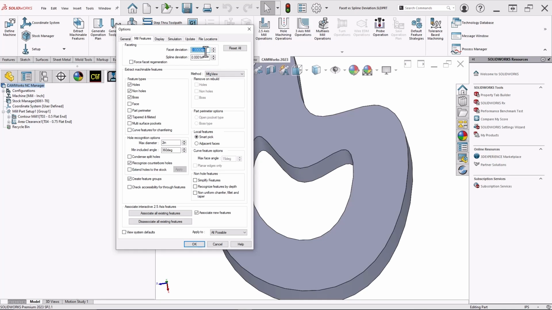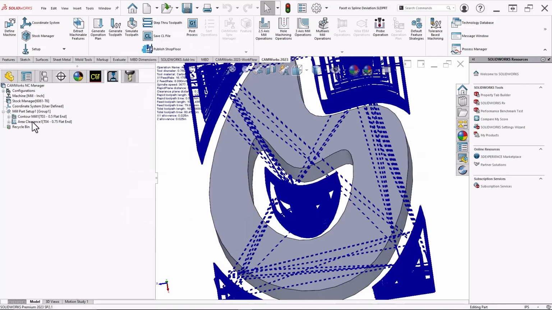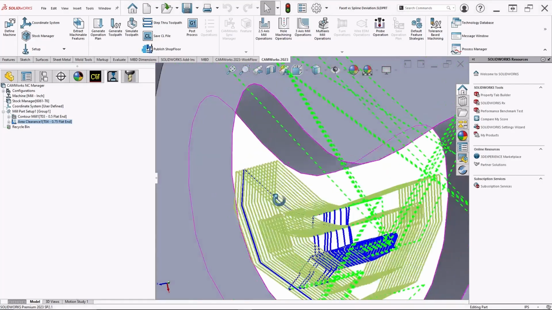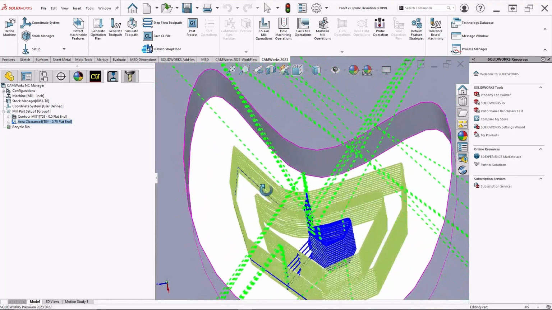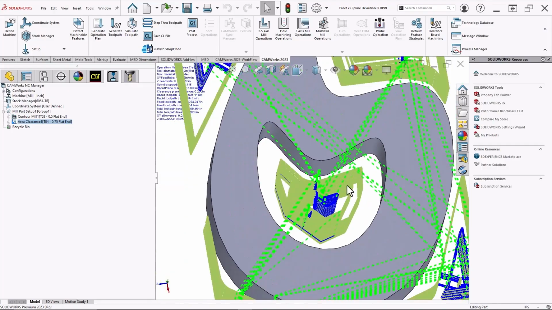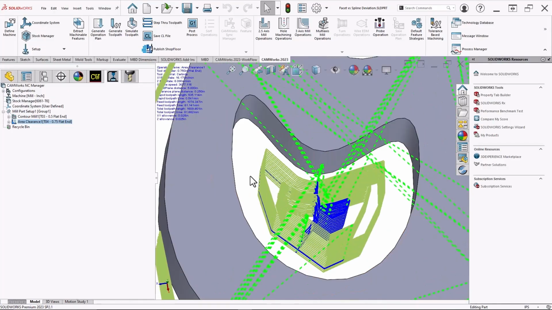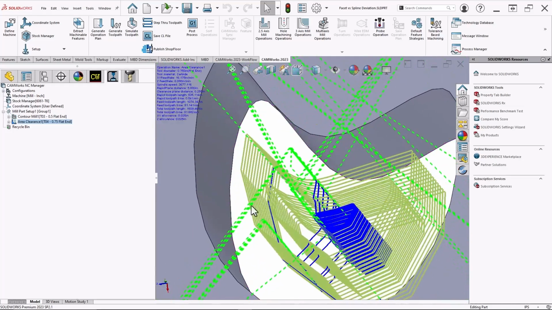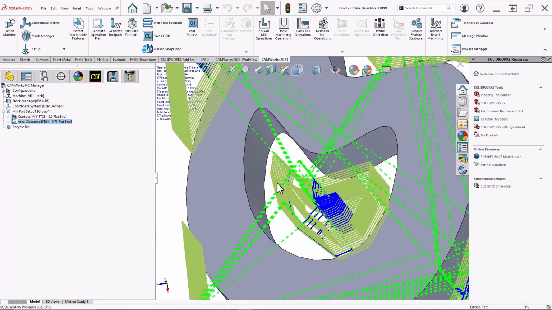Now, if I increase this value to say 0.5 and hit OK, and then I go ahead and rebuild this area clearance toolpath, notice that now my toolpath is not as accurate, right? You see how you can see some of those facets? That is because the mesh that it's actually trying to machine is less accurate because we're using larger facet triangles. So you can see clearly there that there are facets, and that's essentially what you're going to end up with in your final machined part.